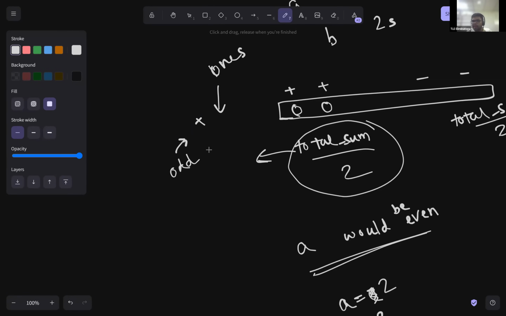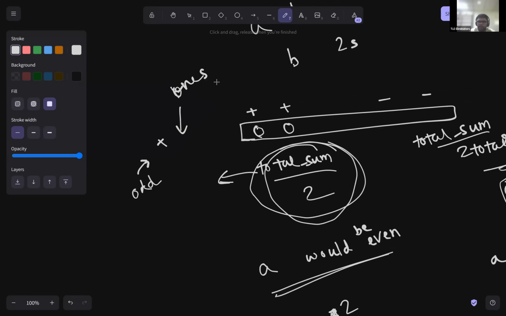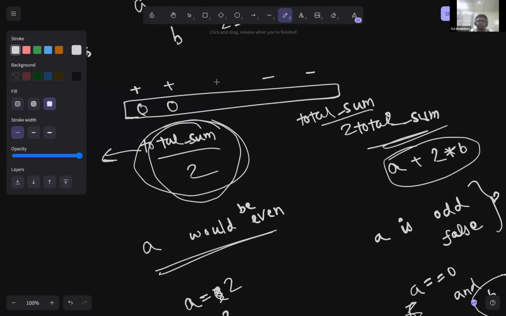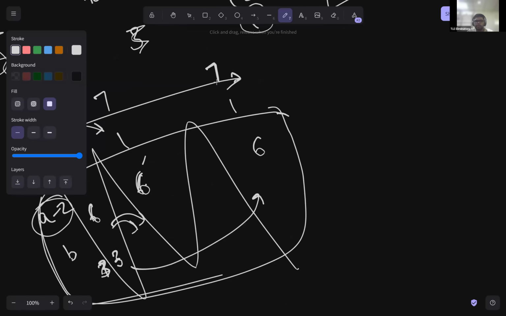So the remaining target value would now be even. And after that, you can just start putting up the twos to be positive values until total sum by two becomes equal to zero, until you achieve this target. And if the number of twos are exhausted in the process, then you can use the remaining ones. I think it's good enough now.